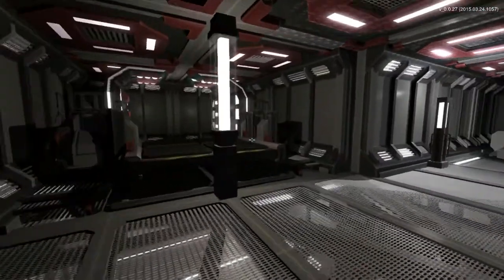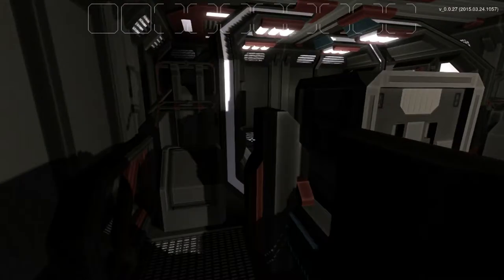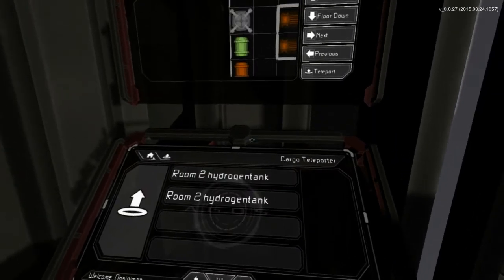Second level, which has this, which, if you noticed, I teleported some iron ore to because I did not want to put the iron ore through the thing. But since we also have on the second floor a cargo teleporter, I think I'll just go ahead and teleport this right back. Actually, no, hold on. Let's teleport to the safe. Oh, it doesn't have any cargo pads.